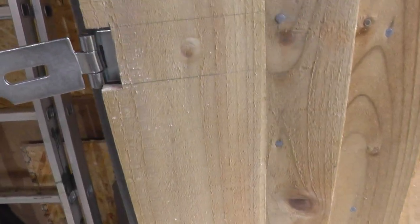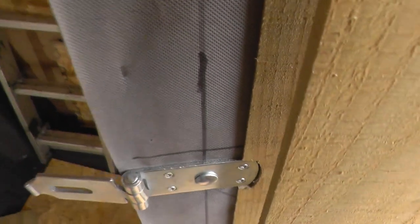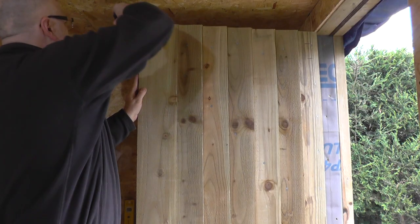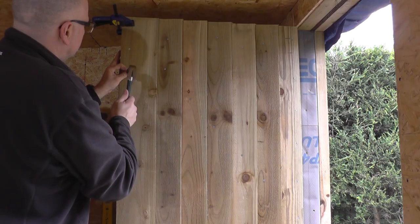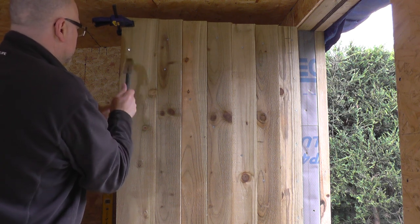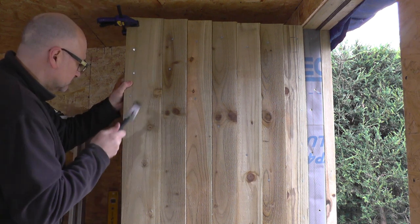So the following day then I'm just fixing the final bits of featherboard. You may notice that the featherboards have been reversed, and because the hasp, or whatever you call it, is nice and thin, I can actually hide this behind the feather edge board and keep it looking nice and neat and tidy. Once again, 50mm galvanized nails, spaced every 3 or 4 inches, and this will finish it off nicely.